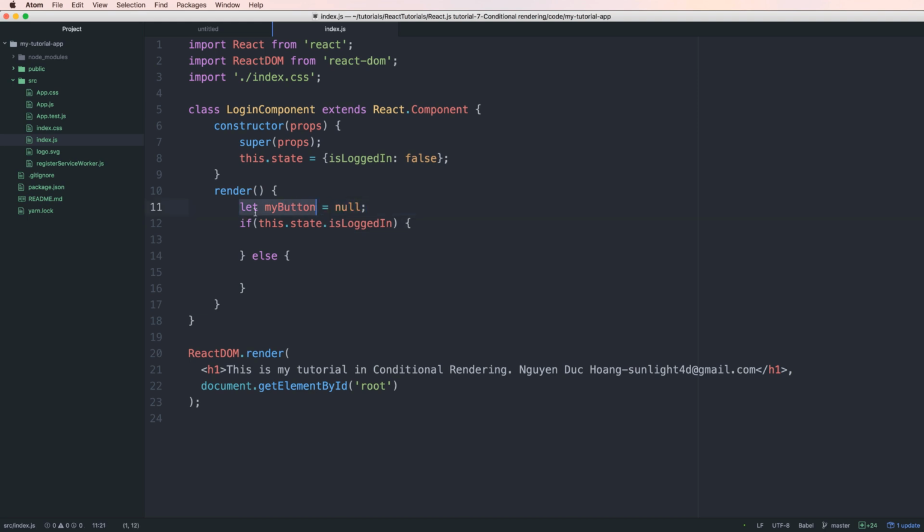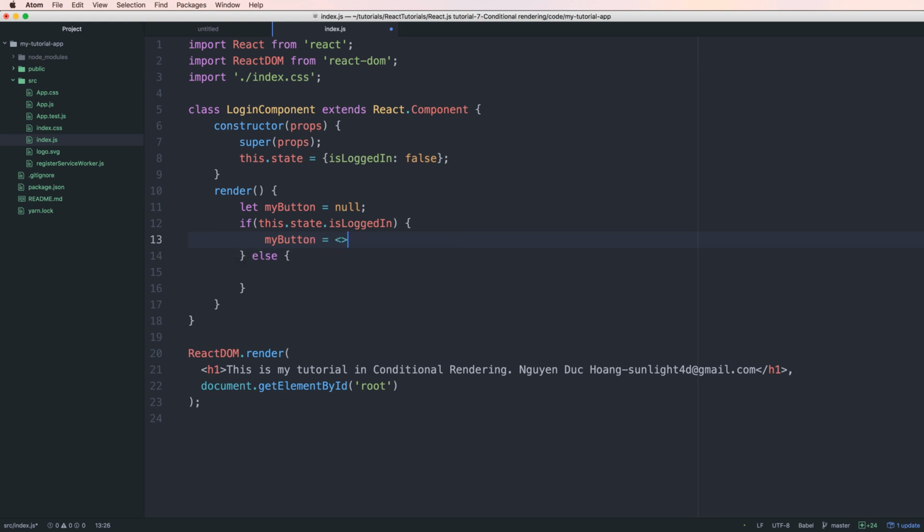I define let myButton is equal to null. Let means a variable that you can change its value but cannot redefine it. It means that when you redefine let myButton is equal to null, then let myButton is equal to something else, it is not permitted, but you can assign it to another value.